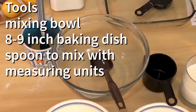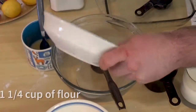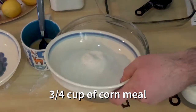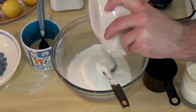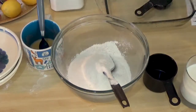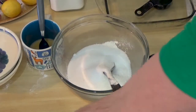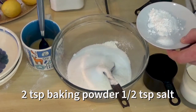So, let's see, first ingredient, 1.25 cups of flour. Okay. 3/4 cup of cornmeal, specified as Quaker or Aunt Jemima. I don't have an Aunt Jemima, so we're going with Quaker. All right, moving through. 1/4 cup of sugar, 2 teaspoons of baking powder and 1/2 teaspoon of salt.